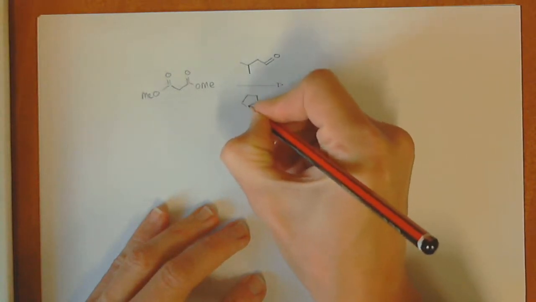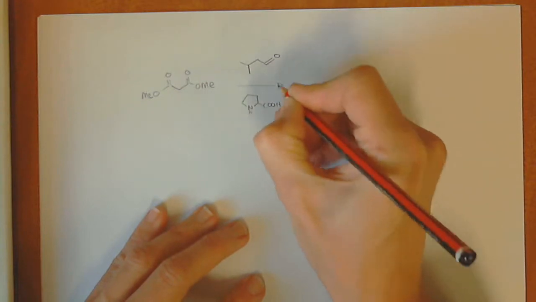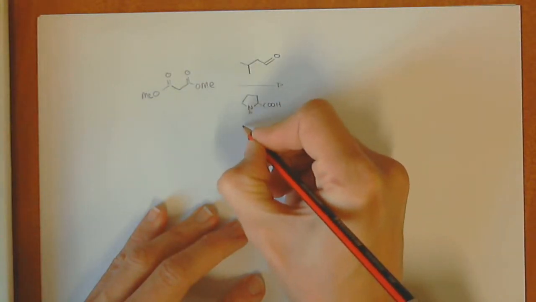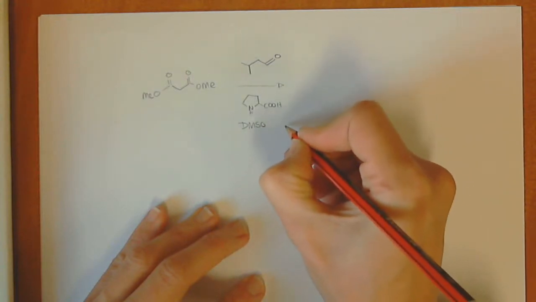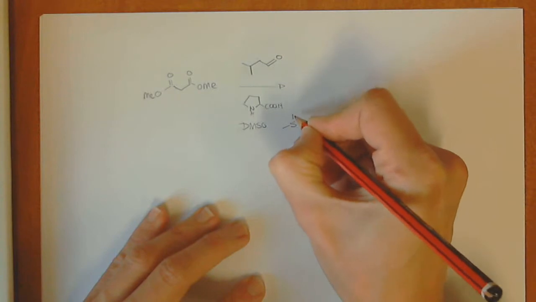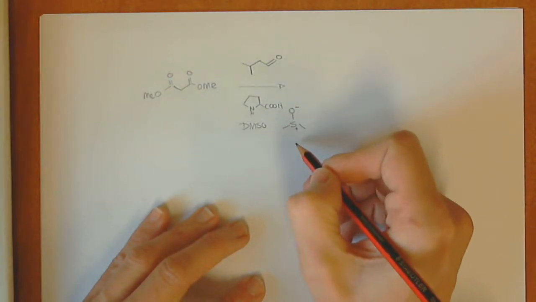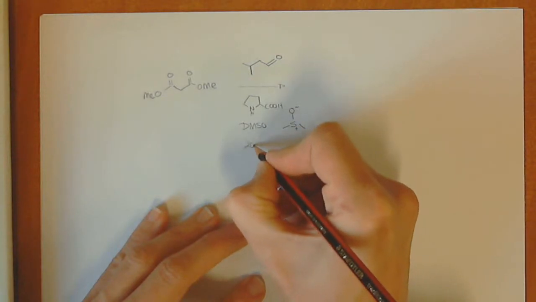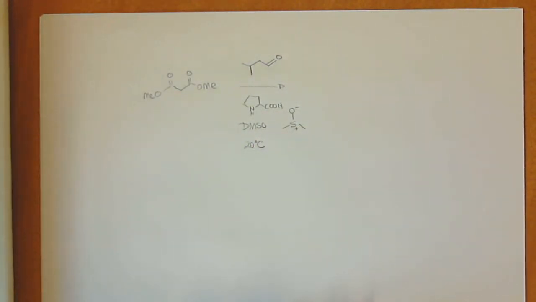We're going to add a catalyst to this, and because it's coming from the patent literature, this is the catalyst. It's the amino acid proline. I'm going to say a little bit more about this just now. The solvent is DMSO, which is dimethyl sulfoxide. It looks like that, two methyl groups, sulfur, and a sulfoxide, it's O minus and S plus. That's a fantastic solvent. And then this is just done at roughly room temperature, at 20 degrees Celsius.